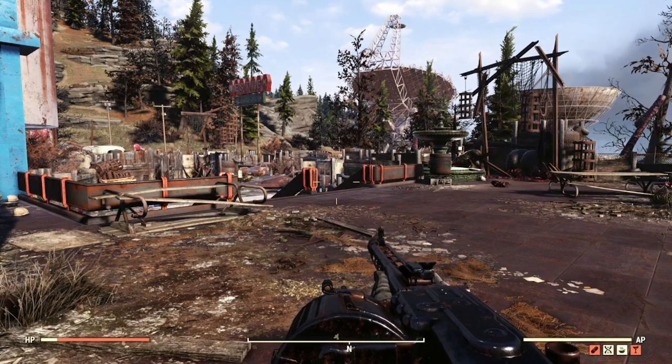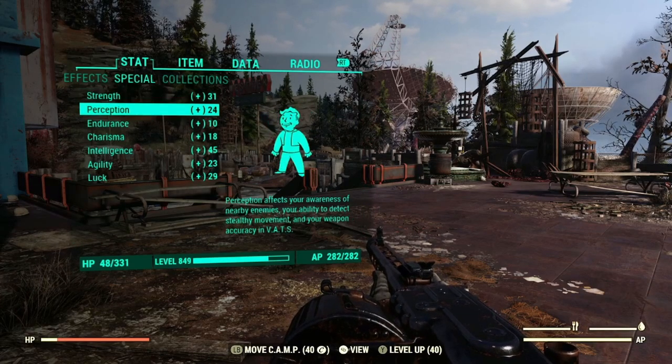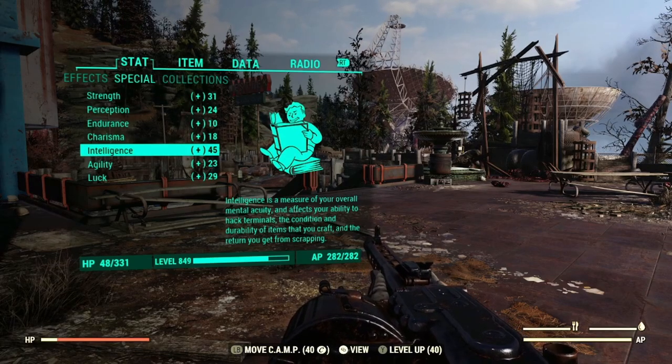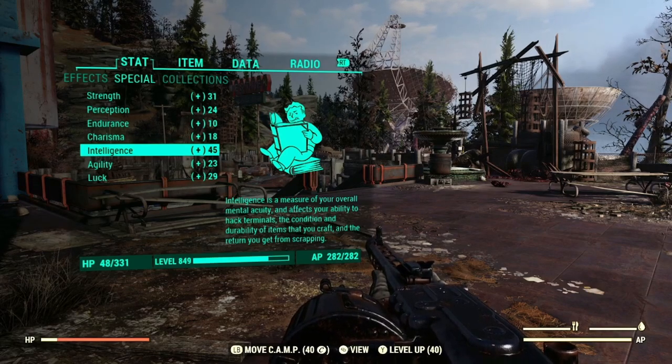First off, we'll take a look at one of the main ways you can boost your XP, and that's the amount of intelligence points you have allocated into your character. For any new players to the game, intelligence will affect the overall amount of XP your character can earn, and the higher your intelligence, the more XP you will accumulate.